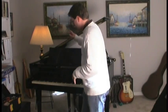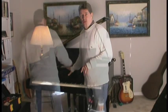As we learn about piano restringing and restoration, these are the topics we're going to cover today. First of all, disassembly and unstringing of the piano. Then we're going to talk about inspecting a piano, and we're going to focus on three main areas: the harp, the soundboard, and the pin block. After that, we're going to talk about how to go about restringing the piano and repinning the piano. Okay, now the first thing that we're going to do is we're going to disassemble the piano.